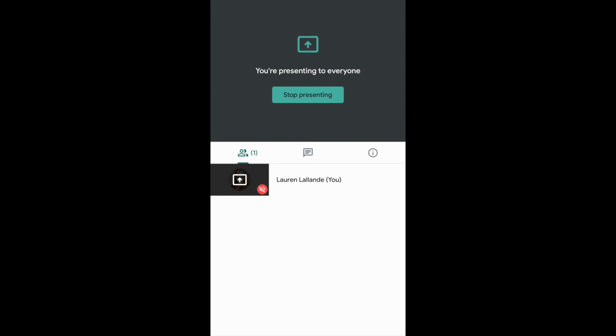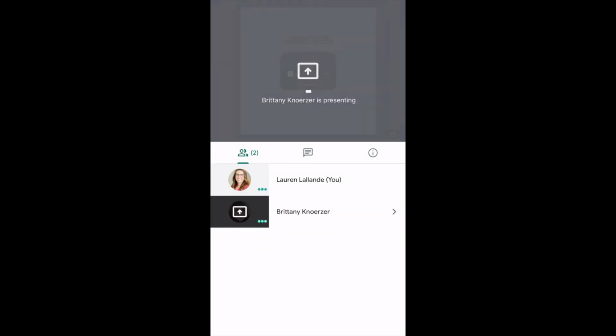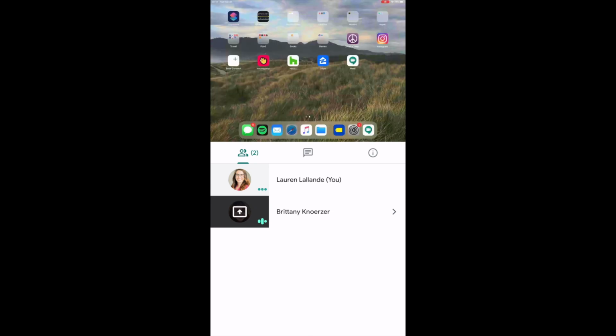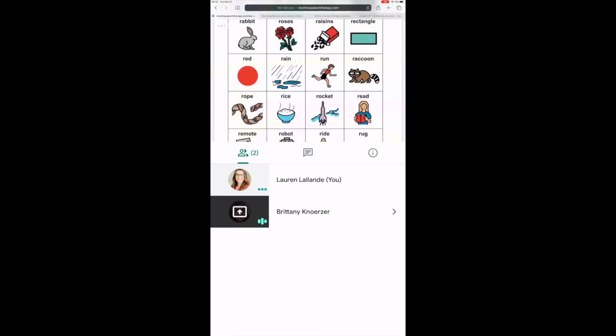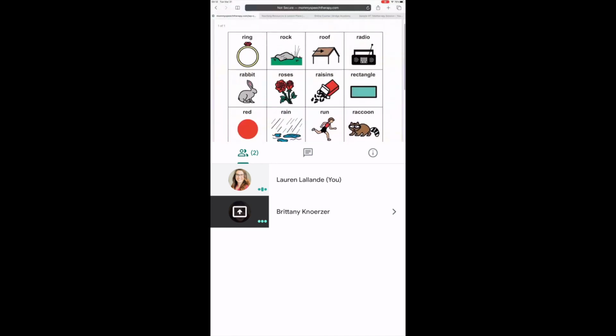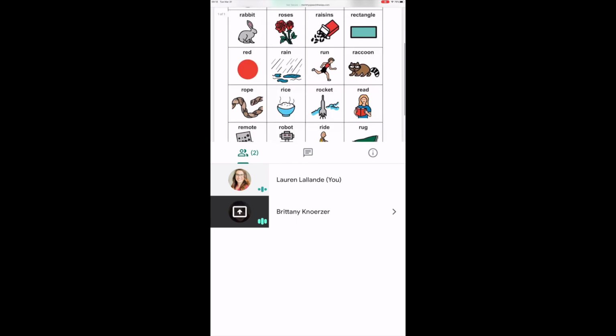We will now share an example of what that might look like on the parent or child side if a clinician is presenting resources. In this example, Brittany is acting as the provider or the clinician, and she is presenting her screen from her iPad. She has already pulled up the individual resources within different tabs ahead of time, and this makes it easier for her to toggle through the different resources or websites as she is presenting therapy to the student.